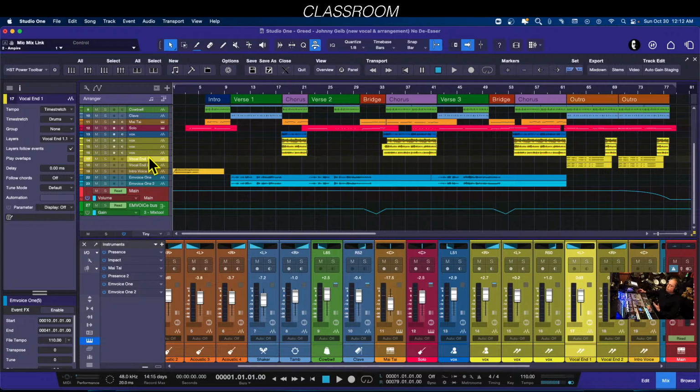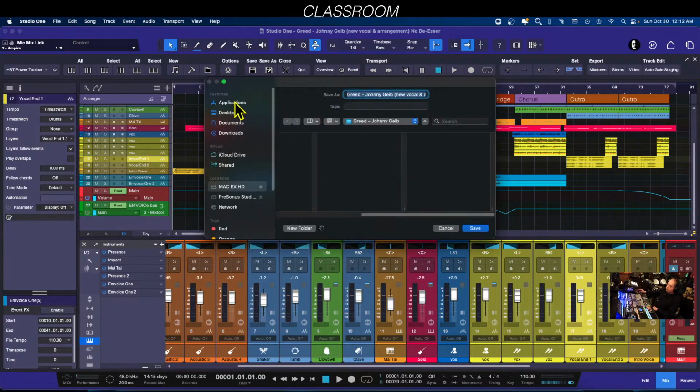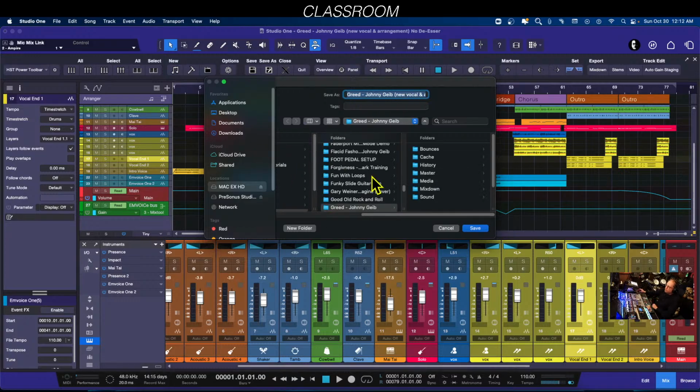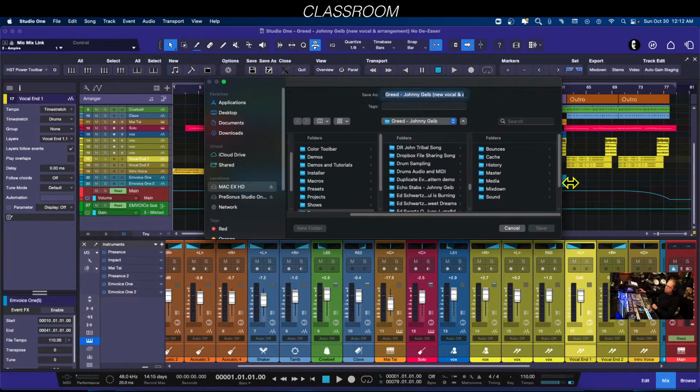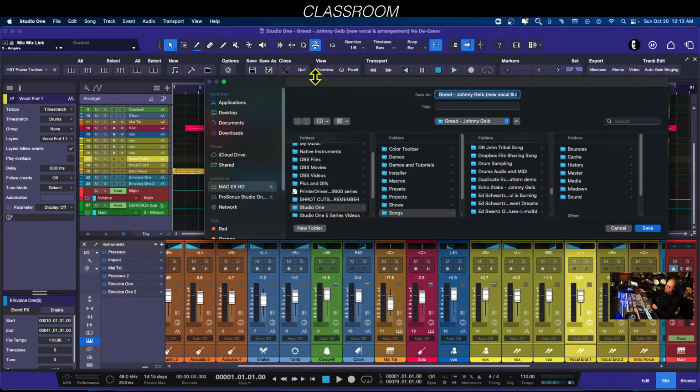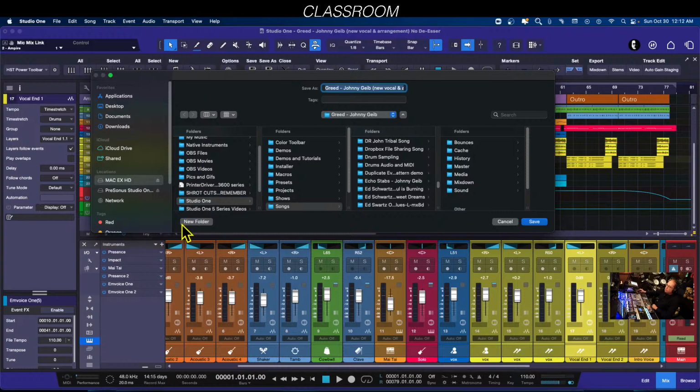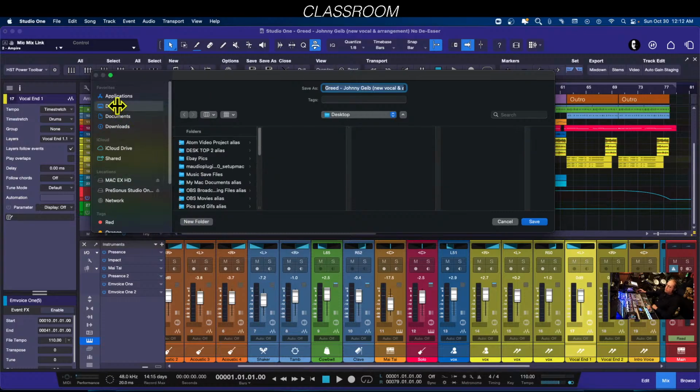So when you actually convert it to a zip file, we're going to go ahead and explore. There we go. So let's see. I'm going to open this up a little bit. This is important, guys, because this is the only way that I have found so far that this will definitely work. We're going to go to desktop, and then we're going to go to the folder I created called Song Move. And I'm going to save it there.